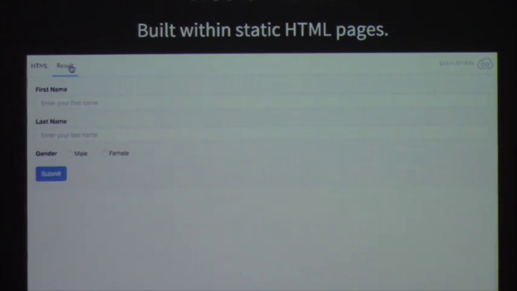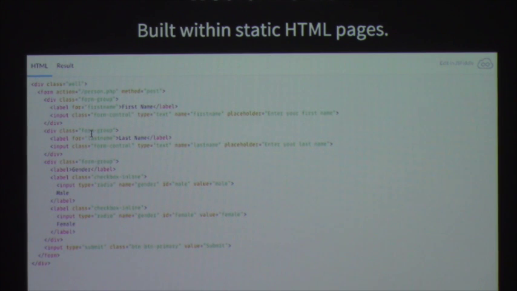The result would actually look something like this, although this is way more beautiful than you would have found in Web 1.0, simply because we now have Bootstrap and all the like, and I'm actually using that because if you don't use that, forms just kind of look ugly. So this is what it looked like. This is the static HTML website.